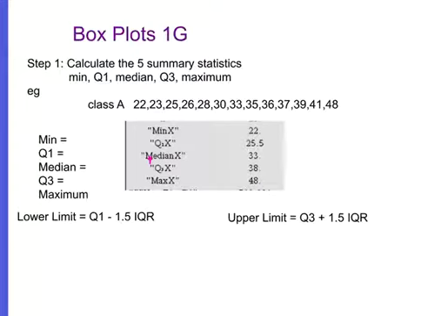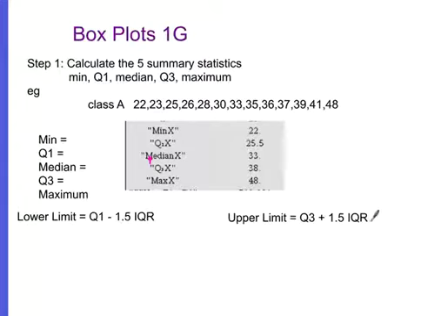Before we draw a box plot, and before I show you how to do it on your graphics calculator, what you also need to know is one other thing, and it's called the upper and lower limit. We're looking here for values that are outliers, and the formula is the one on the screen. For the lower limit, our formula is Q1 minus 1.5 times the interquartile range, and our upper limit is Q3 plus 1.5 times the interquartile range.